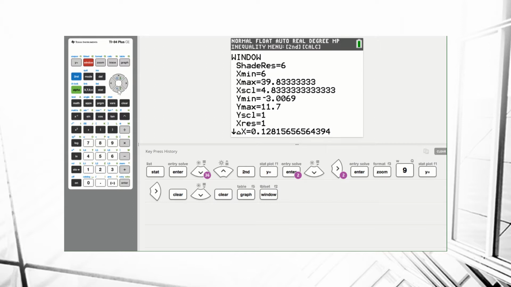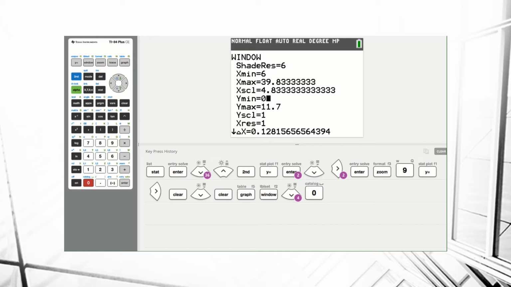All right, so X minimum. Let's see here, what do I want to do to change this? Well, one thing I want to change is I didn't have any negative values, so I'm going to change that Y minimum to negative. This is, I guess you would say, more of an art than it is a science.